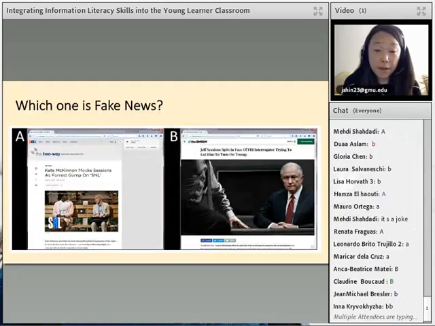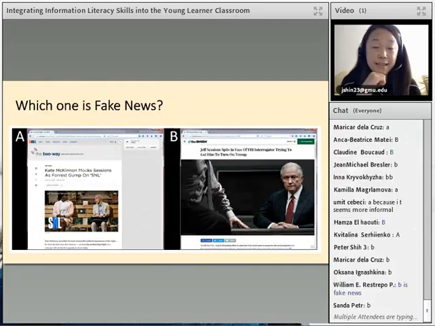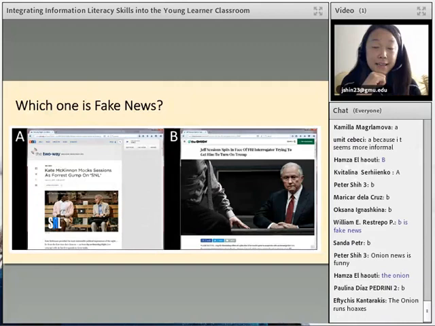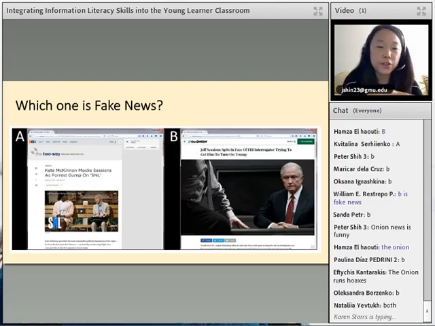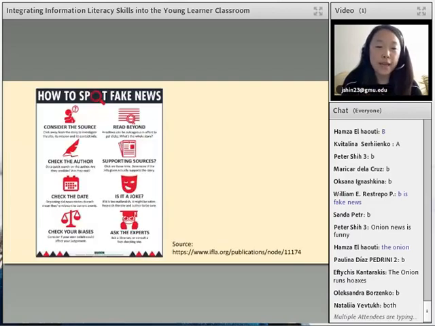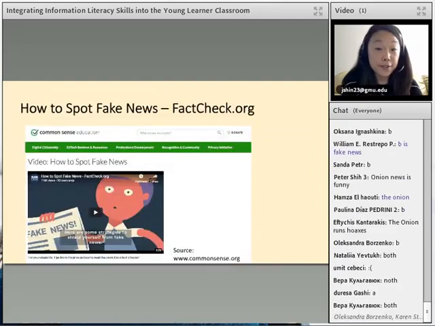So, the first tip I'll give you in terms of information literacy is to make sure you are exposing children to all types of information graphics and graphic organizers.